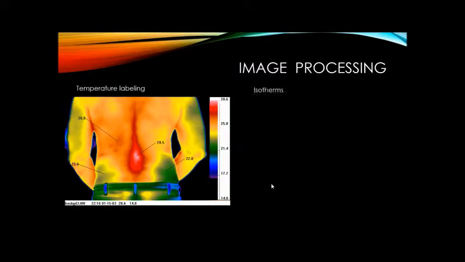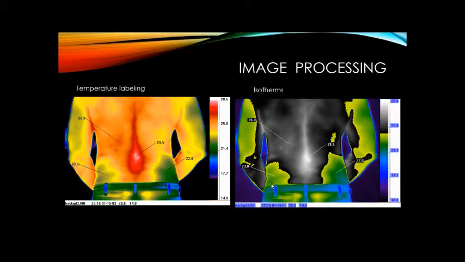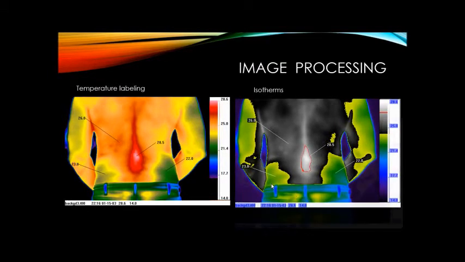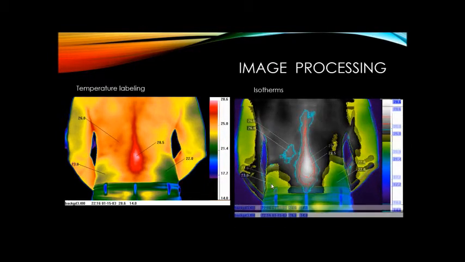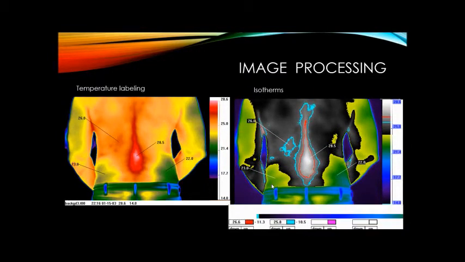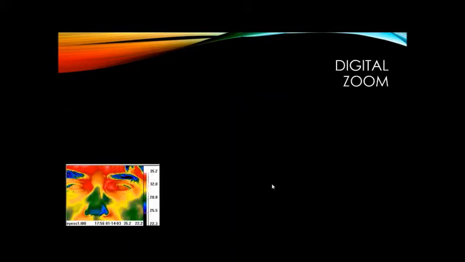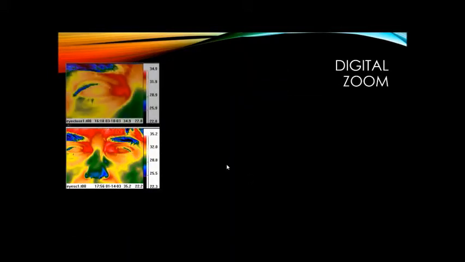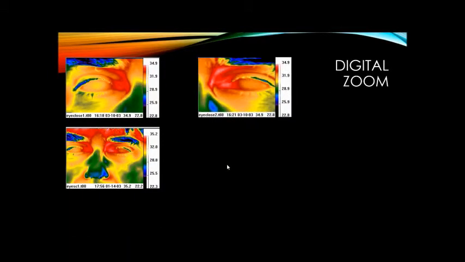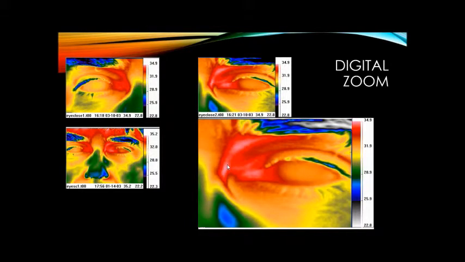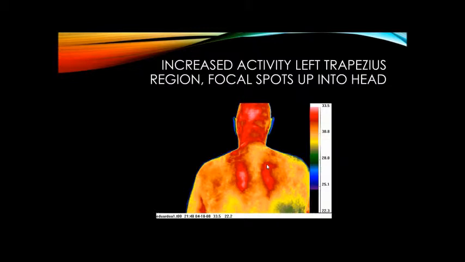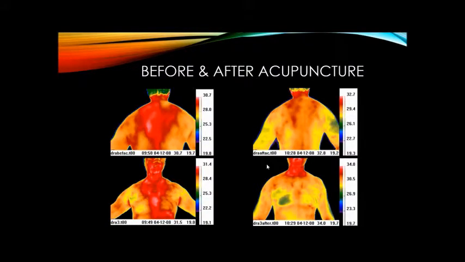Featuring examples of medical infrared camera software, from identifying specific temperature values to presenting multiple isotherms, or isolated thermal zones of the same relative temperature value. We'll show how digital zoom is handled without having to take close-ups in order to concentrate specifically on any portion of an image. A short series of example images are presented with discussion of thermal regions of importance as a preview to clinical interpretation.